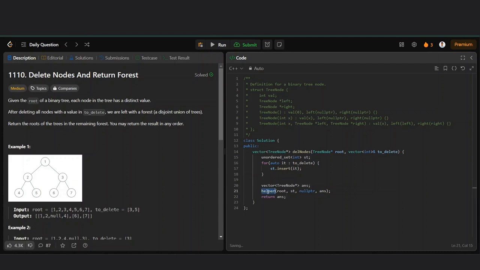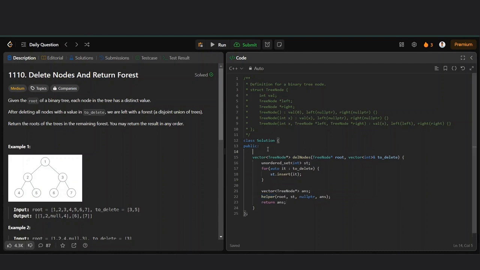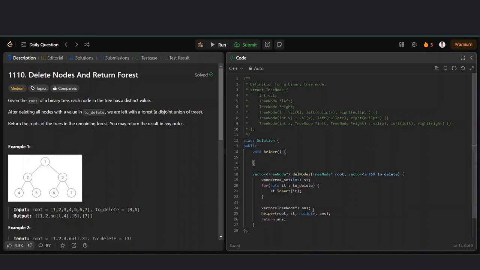Now we'll make the function. It will be void return type. The parameters are first the root, and then copy pasting it, the second one is the set. As the set will not change in the function, we can take the reference of the set.